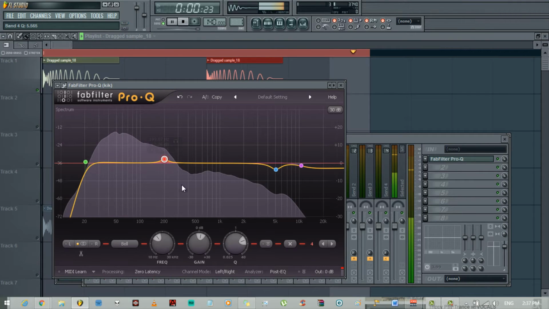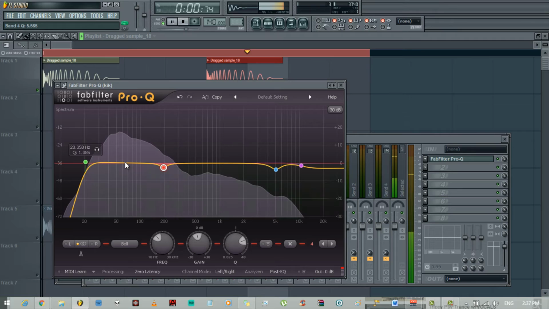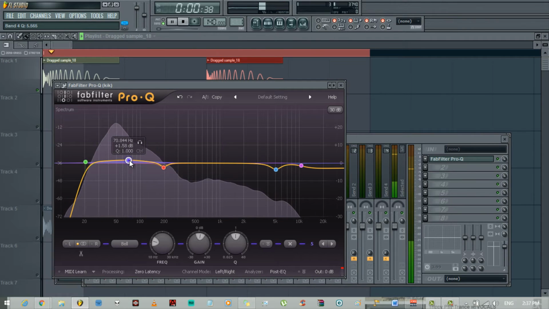There's usually a spot between 100 to 300 Hertz that will end up messing up my bass a bit, so I usually like to try to cut that a little bit in this step as well, and boost a bit below it so that it's got more sub presence than the bass.